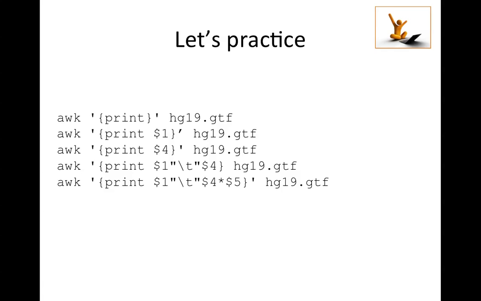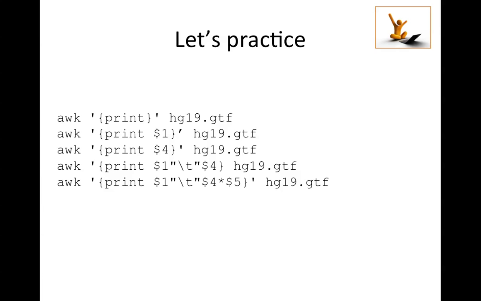Actually, besides printing, you can do some arithmetic operations. The only thing is, just be sure that when you multiply, both columns are numbers, right? Because otherwise it doesn't make sense. I don't think it will give you any error. Instead, it will just give you nonsense results. You can look at the file and see that column number 4 and column number 5 are both numbers, right?